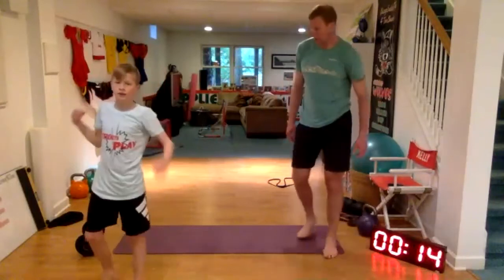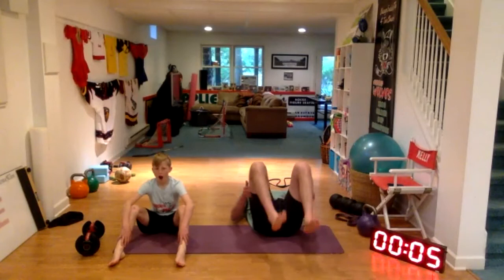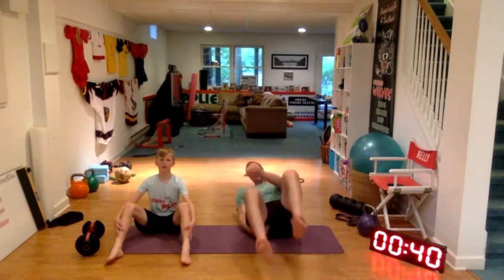Let's have a seat on the floor. Depending on how you're feeling, you can sit. You can lay down all the way on your back. Probably be feeling your heartbeat in some way, shape, or form. As you're catching your breath, make sure we're staying tall. Whether that's on the floor or sitting up, you're gonna be sitting on top of your butt bones, not slumped over. Whenever you slump over, you take away the space that you can fill with your breath. So we wanna be nice and tall here.